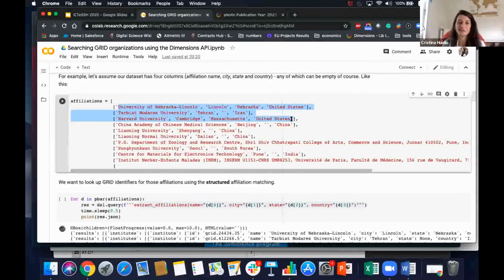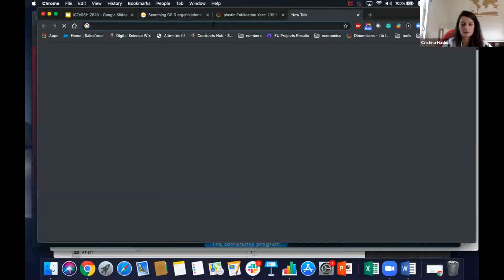But for everything else, where there is the name of the university, that would be very useful to disambiguate and run through GRID. Because in GRID, if you just go to GRID here, and just take the very first institution.